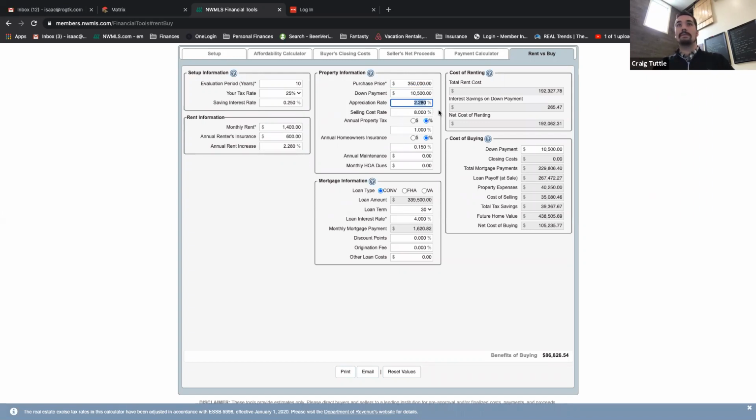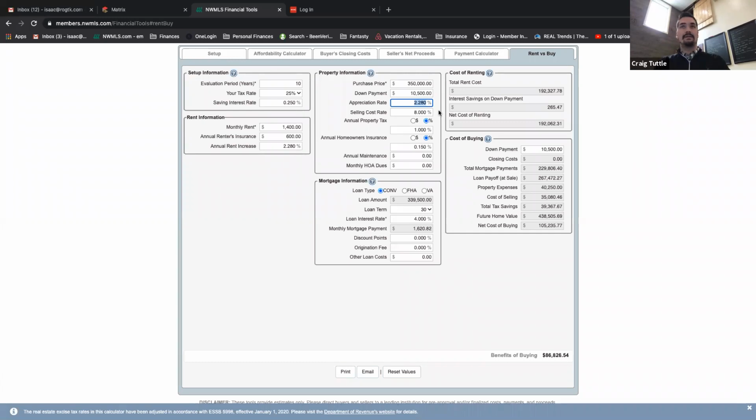Okay, now we're putting the purchase price in, their down payment, their appreciation rate. I don't want to be optimistic, but if we're looking at the past 4 or 5 years, we've appreciated by way more than 2.28. I mean, we've appreciated in Tacoma by 12% over the past 3 years. Now we may be going into a down. You can take it or leave it. You can leave it at the automatic.